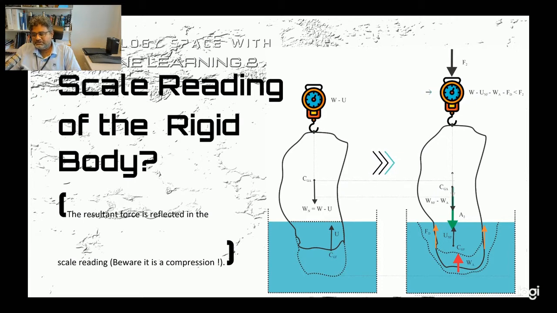These forces can be summarized as that weight W, which is acting downwards, minus UNF, which is the buoyant force acting upwards, and then the added mass, which is minus WA acting upwards, minus FD, which is the drag force acting upwards. You should also note that the summation of these forces should be less than the F2, which is the external force. The only reason for that is when this rigid body is having the acceleration and the external forces are in the same directions. So that condition should be satisfied.